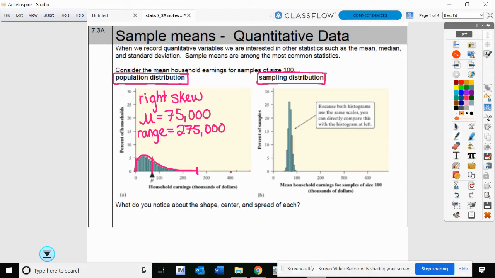Now with our sampling distribution, definitely symmetrical. I'm going to call it symmetrical. I don't want to call it normal without doing calculations because that's something you don't want to get in the habit of. So it looks symmetrical, it looks like it's centered probably about the same place. The mean of our samples is about $75,000. And then when I look at the range of these, even just looking at range, not even standard deviation, that range is looking like $50,000, so much smaller than what happens with our population distribution. We're seeing that the sampling distribution for sample size 100 is taking away the skewness. It's still centered at the right spot, but we're getting a much tighter spread.